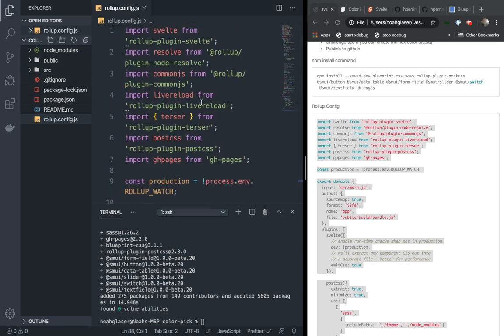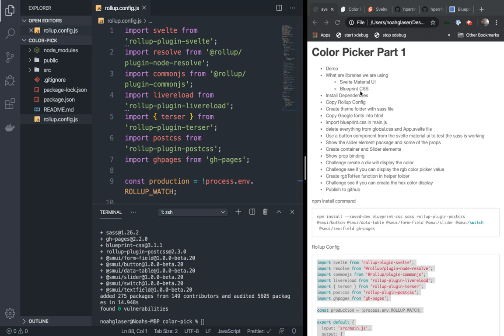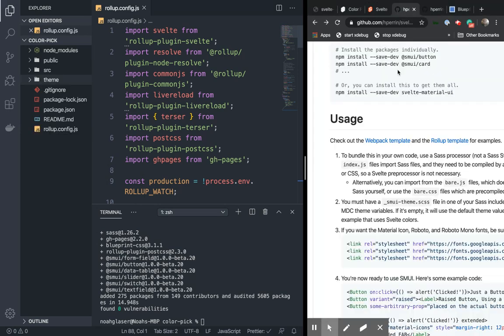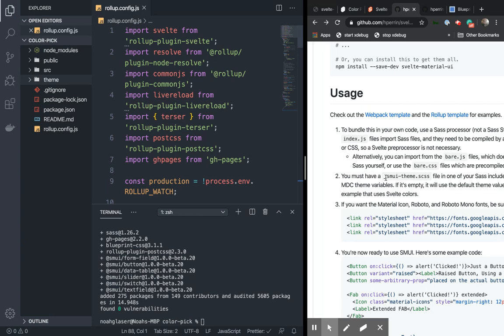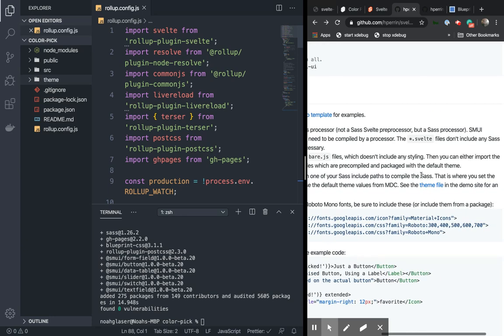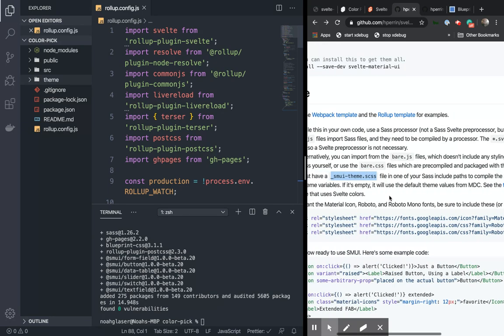The next step is to create the theme folder. So we're going to do that. And we're going to name it theme. And then if we look back at our instructions, you'll see we have to create this file and put that into the theme folder.